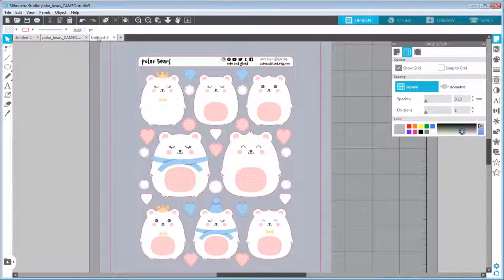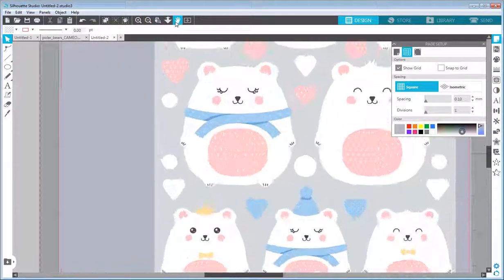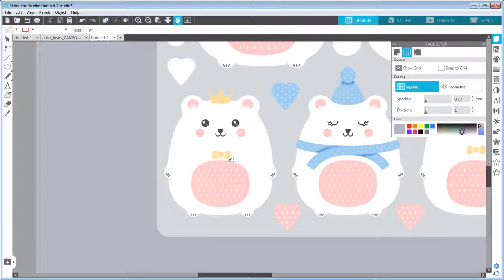I will start in a blank document, and as you can see I already have this image in there so I can have some reference. I am not starting with nothing, and I want to replicate, I want to draw some of those bears again. So I will zoom in a little bit more. I will probably create this one because it has some simple elements. For example, this scarf and this hat would be fairly hard to do, but I believe that those elements for this bear should be a little bit easier.